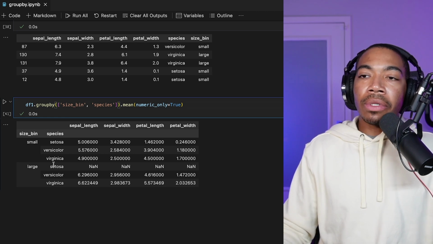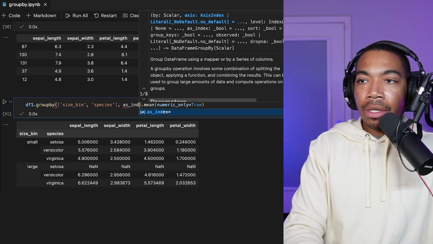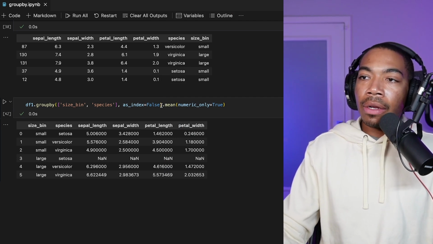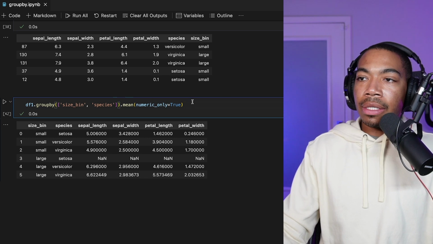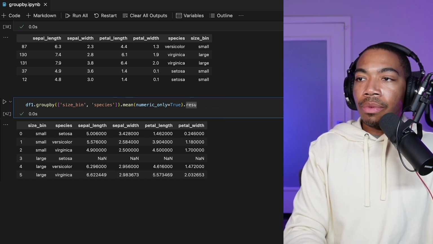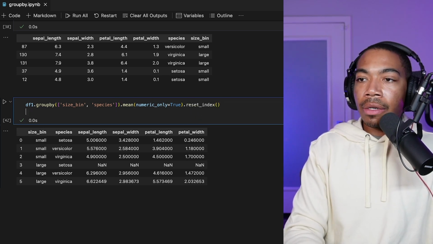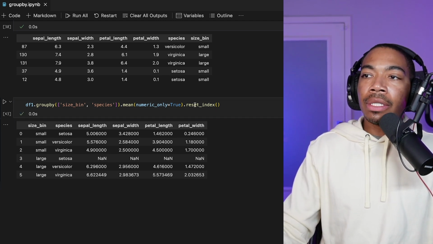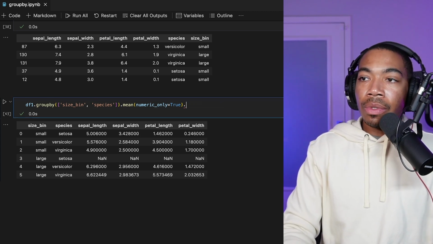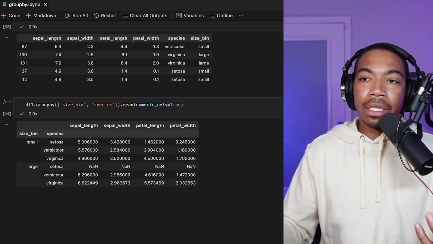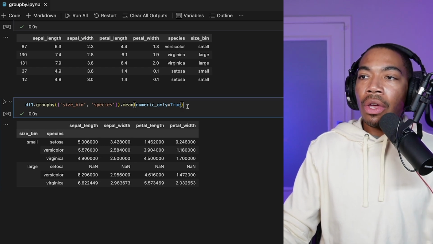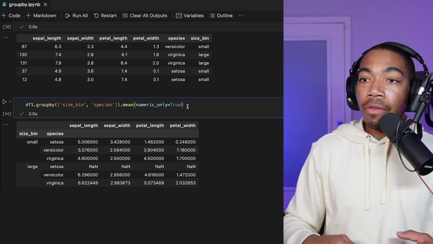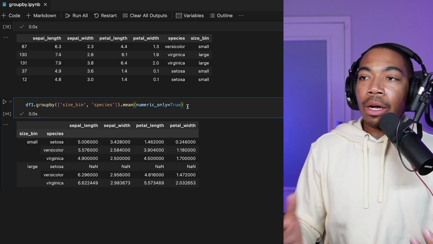Now, if you don't want this multi-index, we can use the as_index equals false, and that will reset the index, and we will just have our table filled here. Another option in many cases is you'll see a lot of folks use reset index here and get the same outcome. So either way, you have multiple options. It's also really beneficial to consider, depending on the structure of your data, stack and unstack. As we have these multi-index values, we can combine these with many other methods that I've already demonstrated on the channel for analyzing this type of data. And I hope this was helpful.